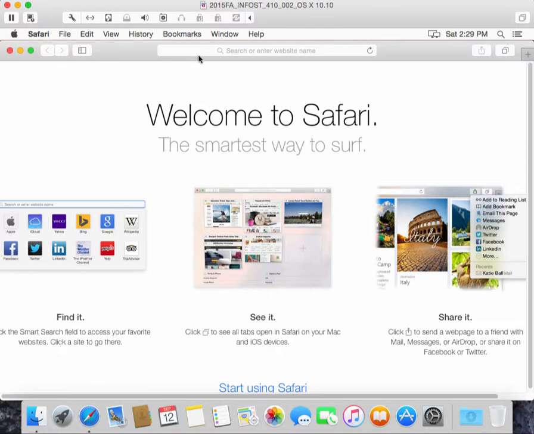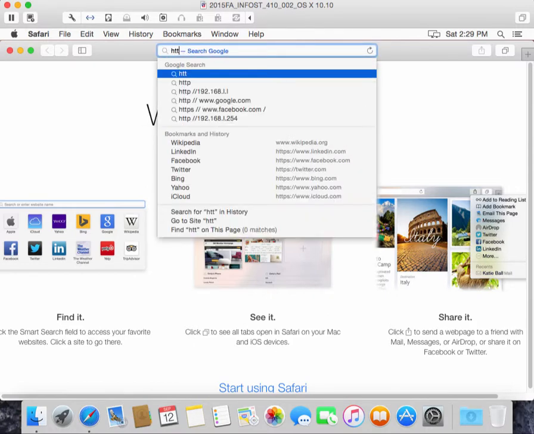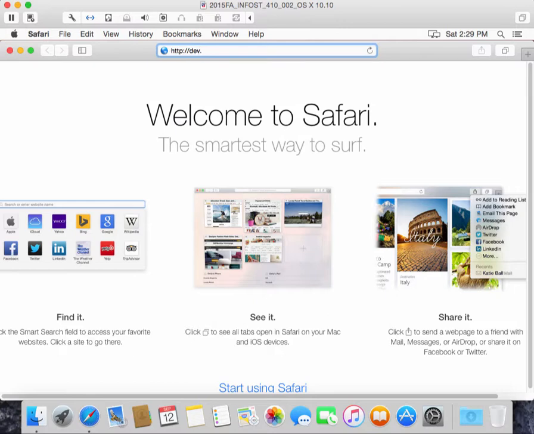So we've opened up Safari, and let's type in the URL: http, then lowercase dev.mysql.com/downloads/mysql/.